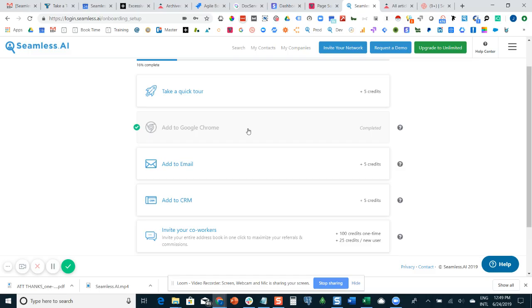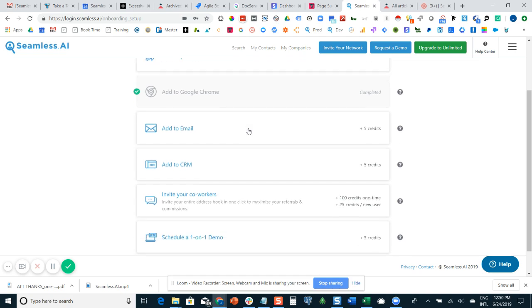Simply click that find button or click the find all within search within social, and we will go ahead and add all of that information to your My Contacts, research, validate, and find contact information in real time. It's a very efficient way to utilize Seamless using that Chrome extension. So we definitely encourage you to click through, add that from the Chrome store, and get started using Seamless Social right away as well. You can also add it to your email and add it to your CRM.